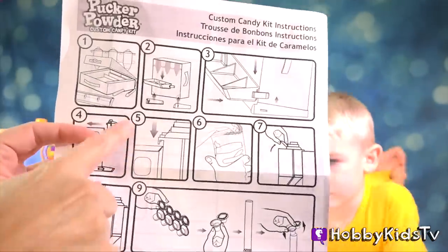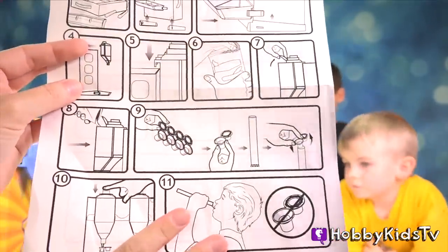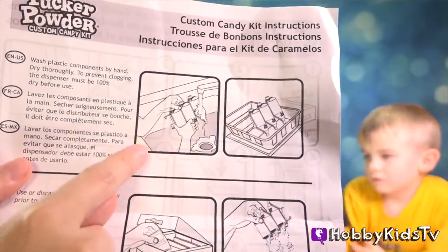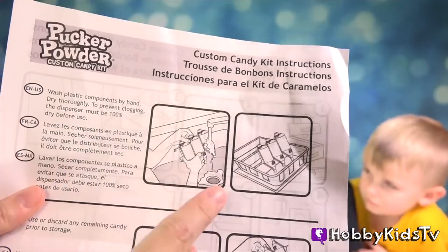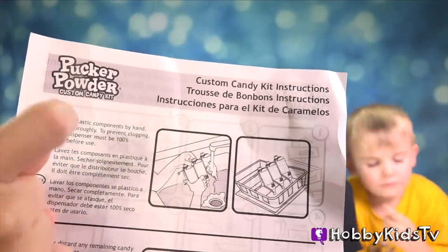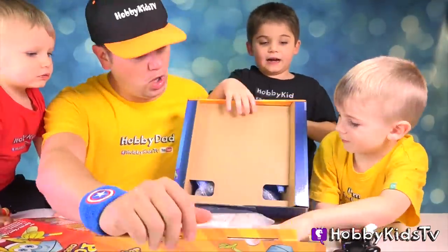The instructions are my favorite because they're just pictures. They make it really, really easy. It's a good idea to wash the components before you actually use them. Make sure the components are all dry, and then you can pour the powder into it.